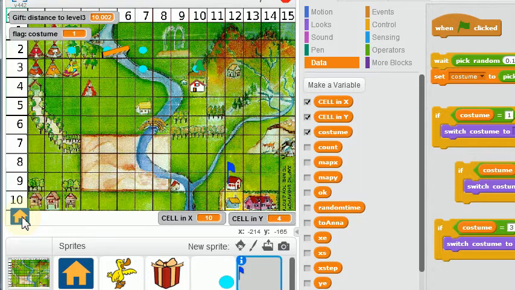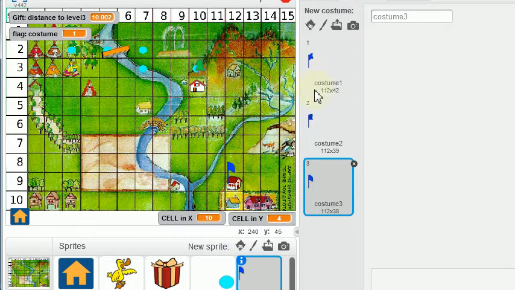Right now we will concentrate on the flag. This is the flag here. The flag has costumes. It has costume number 1, flag going up, costume 2, flag straight, costume 3, flag going down. So we need to simulate the movement of the flag, and we need to make this not 1 2 3, 1 2 3, 1 2 3 and have it like a traffic light.